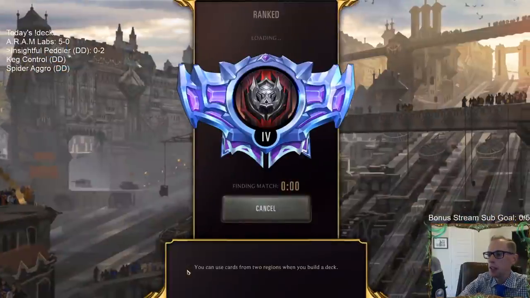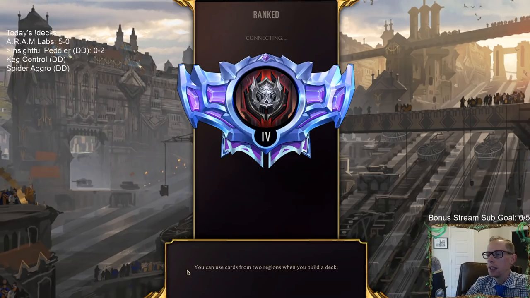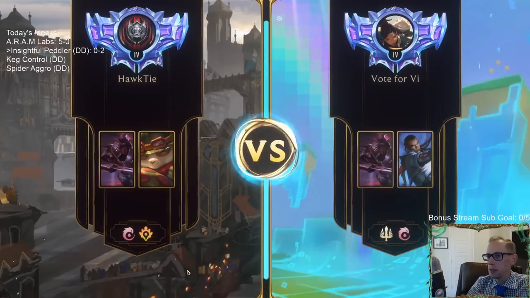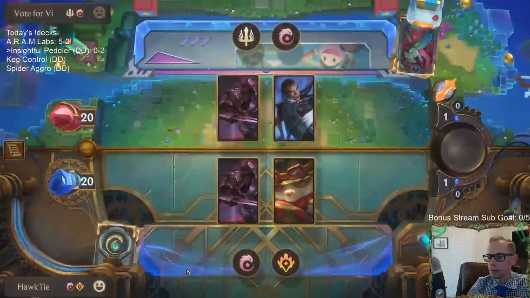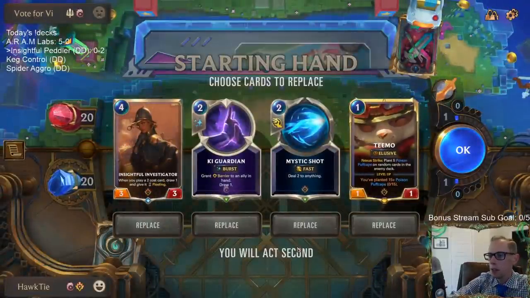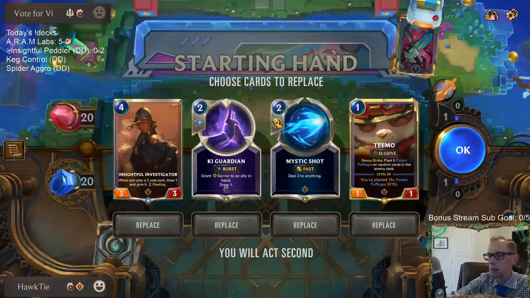Yeah, sure. I could Will of Ionia their Heimerdinger again and keep them from getting that 3-1. It's the one card that's not balanced with everything else, is Heimerdinger. I surrendered for sanity's sake.